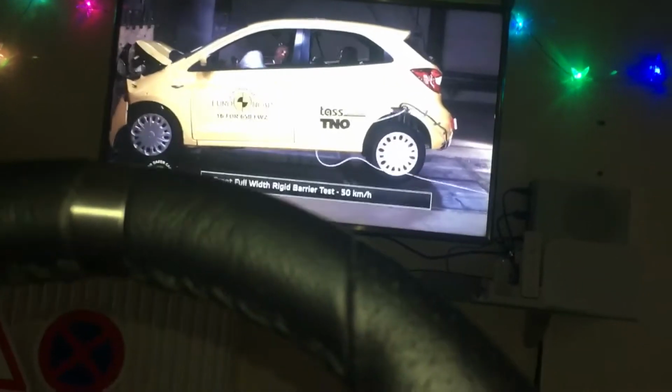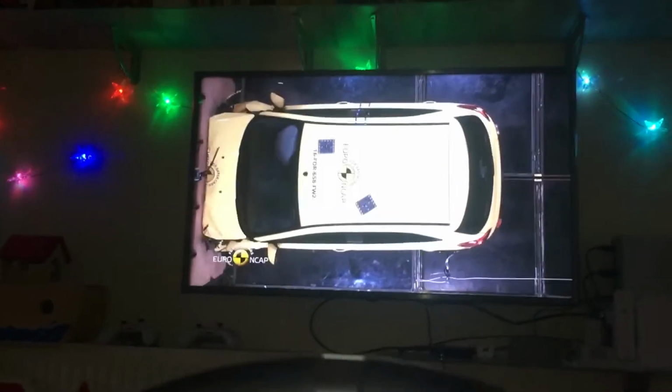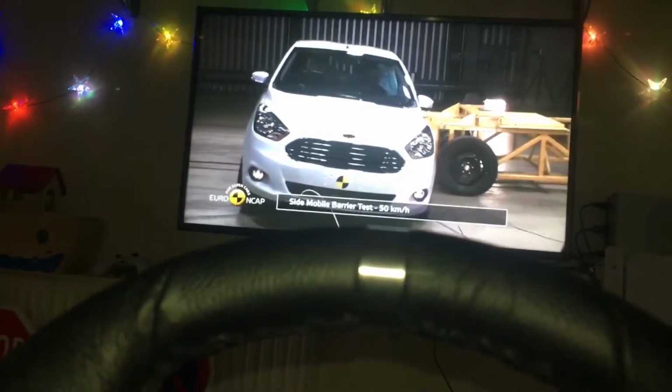Look at that. The grille fell off as well. One thing is it's got hubcaps on, but they've stayed intact. That's something you wouldn't find on some other small hatchbacks. They actually stay intact, which is kind of nice. It's kind of like a Fiesta, but it's just a normal base level Ford car with no safety pack or anything, and it starts at like £13,000. It's got curtain airbags as well. So yeah, that's good.